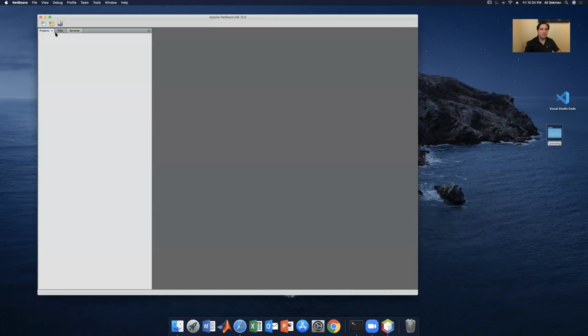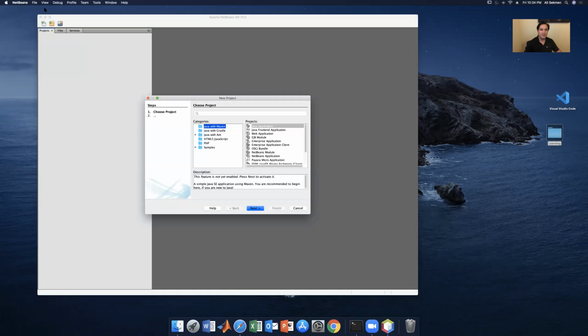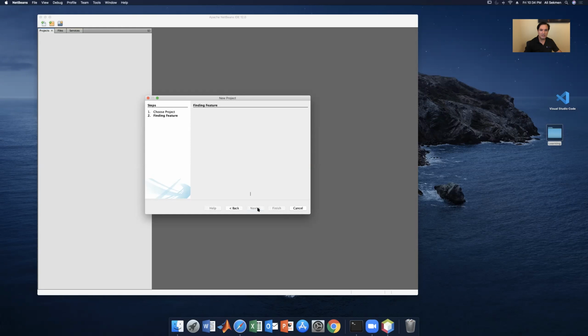So we don't need the start page. This is what we have. Go to file, say new project. There are different kinds of Java projects. I'm not going to get into them, but we are going to pick what? Java application. And just say next. And wait for a while because this is the first time we installed. Again, this time you may need to have additional downloads and it may take a little bit of time there.